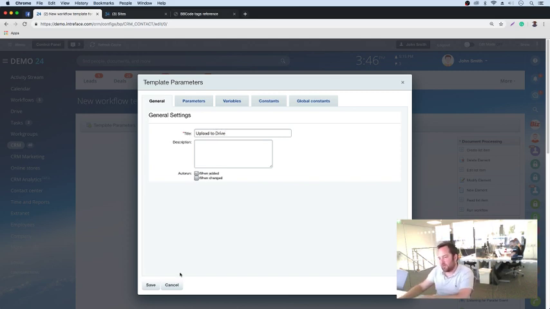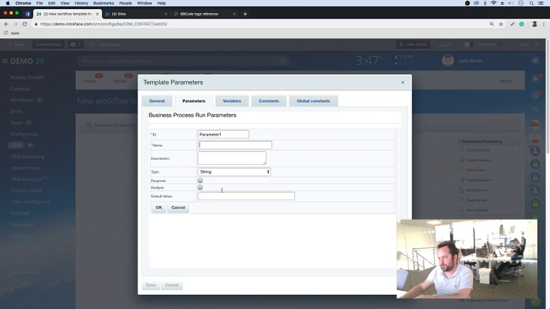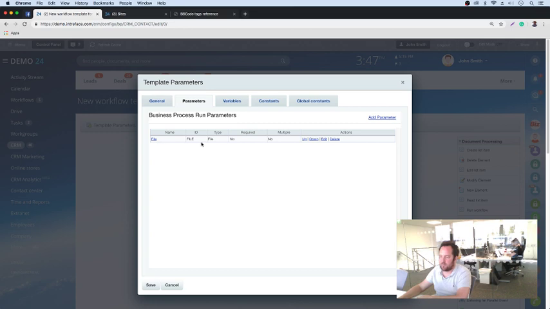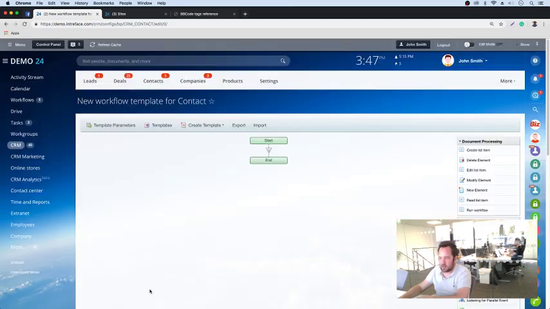And then we'll check off, and then we'll run this manually. What we'll do is we'll have a parameter that pops up, and we'll call this file, and we'll give it a file here. So essentially what's going to pop up in the form when we manually run this on a contact. So that's the file type, yes. Click on here.